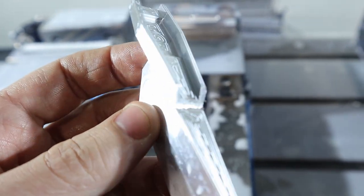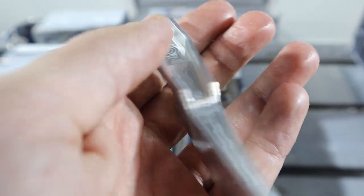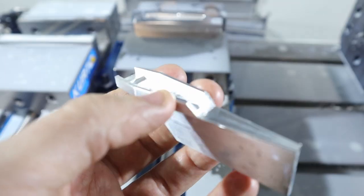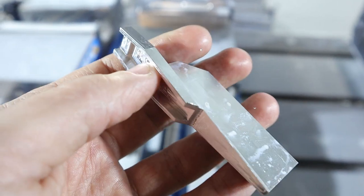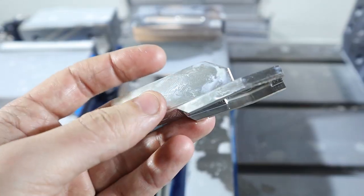Focus. No, not focusing. Kind of hard to see it, I guess. But it kind of went up and down as opposed to side to side, which I think is what contour is for, so we'll have to do that next time. But other than that, it's pretty nice.